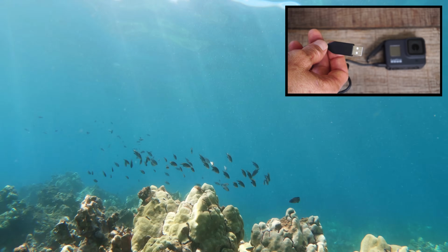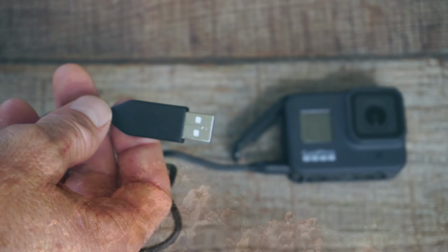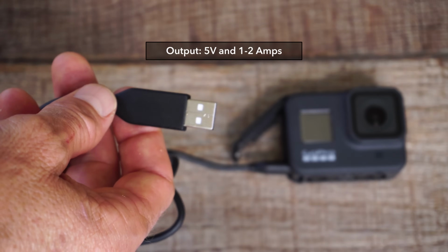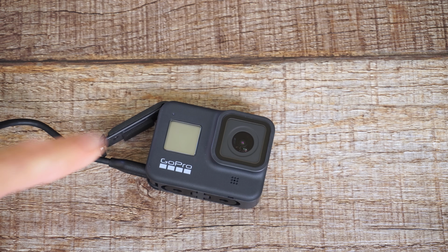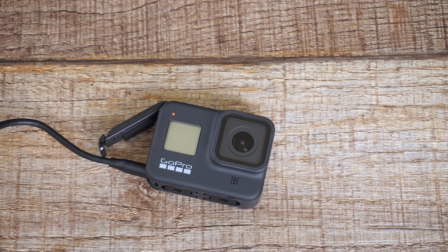If you use a power pack or a wall charger, just make sure that it's got 5 volt and 1 to 2 amp output. You want the output to be correct for the GoPro battery so you don't do any damage to the battery. Once your camera starts charging, you're going to see a red light turn on here, and that just indicates that your camera is charging. That light will go off when the camera is fully charged. You can press pause on this video and come back when your camera is charged.